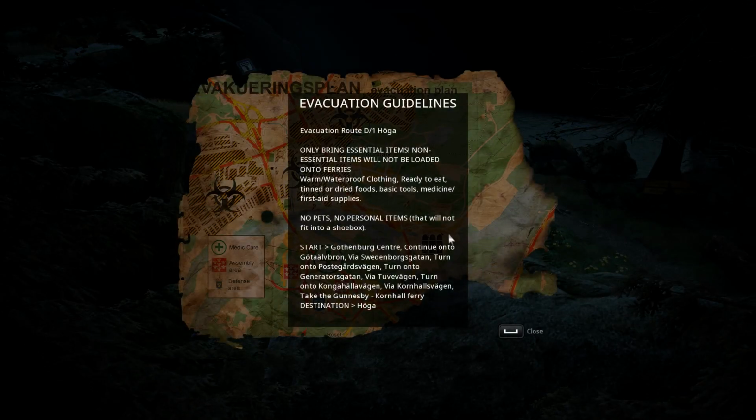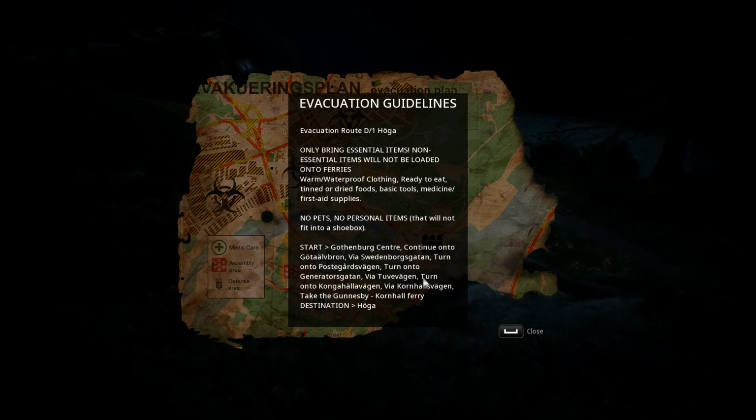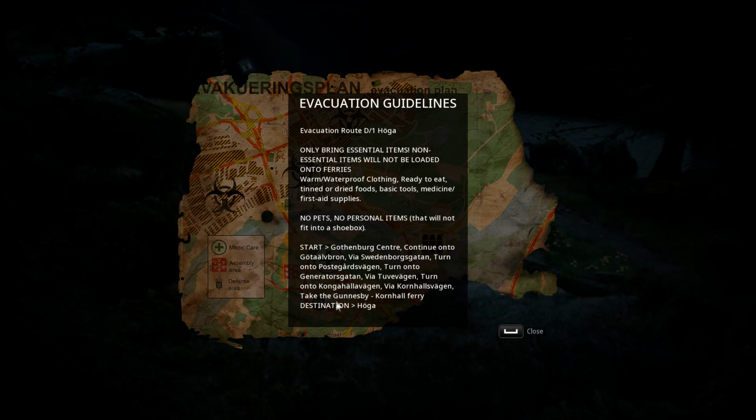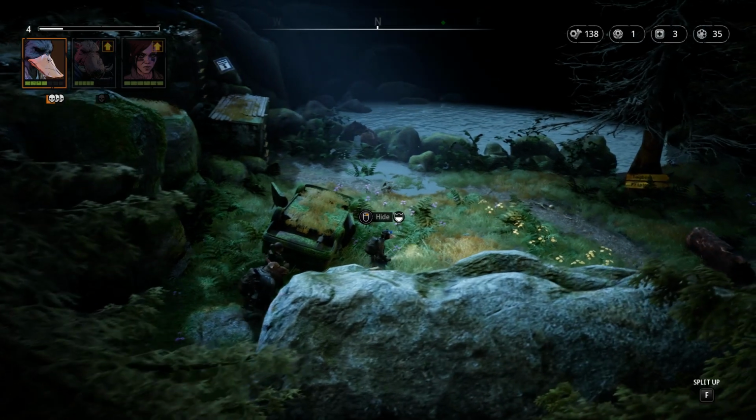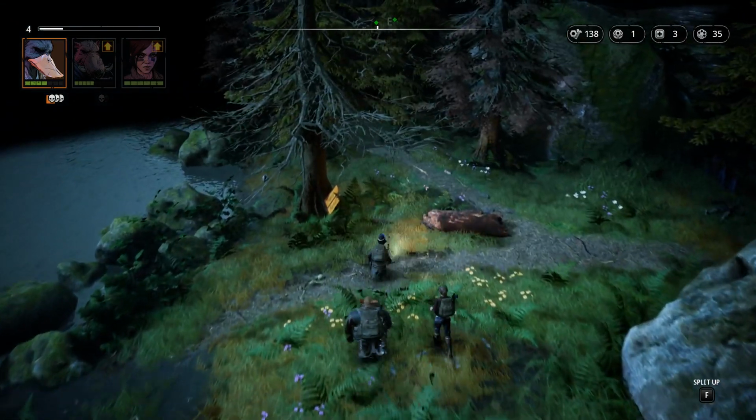Scrappage. There's a note here. Evacuation D1 Hoga. Only bring essential items. Non-essential items will not be loaded onto ferries. Warm, waterproof clothing, ready to eat, tinned or dried foods, basic tools, medicine, first aid supplies. No pets, no personal items that will not fit into a shoebox. Start Gothenburg Center. Continue on to something or other via something or other. Take the Gunnesby Cornhole Ferry. Destination Hoga. Okay, so I guess this was part of the old evacuation route.